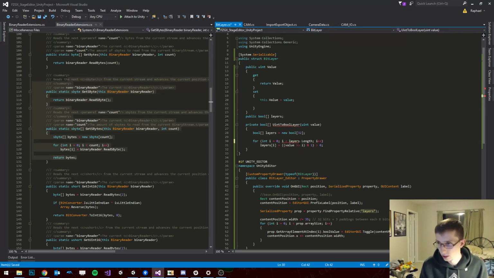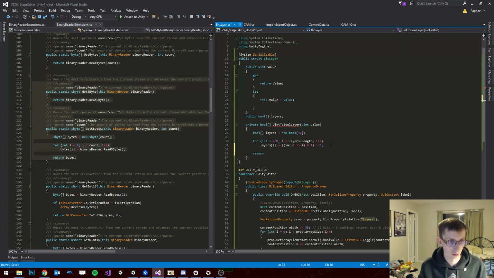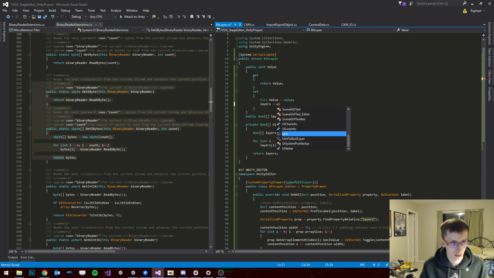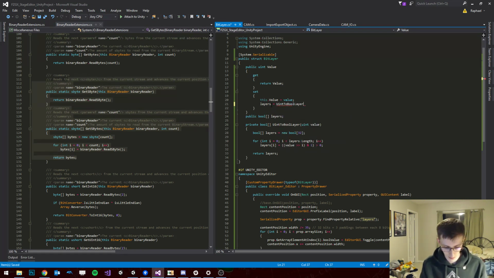Cool. And there you go. It'll do it for each, and then we will return our layers. Yeah. And then layers is equal to uint to bool layer, and we pass in our value. Yeah, same difference.